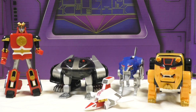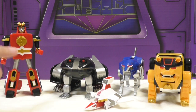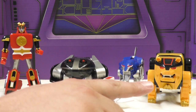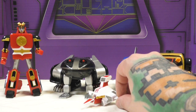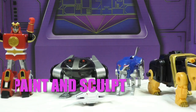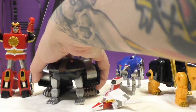So what we have here is Yellow Bear, Blue Lion, White Pterodactyl, Black Frog, and Red Samurai. Or, as I'm actually told, Red Ape, Blue Wolf, Black Frog, Yellow Bear, and Pink Crane. Pink Crane, according to the internet. Where there's never been a bit of wrong information ever. This set is a higher end set and it's about $80 or so. And some of them have some good metal pieces in them.